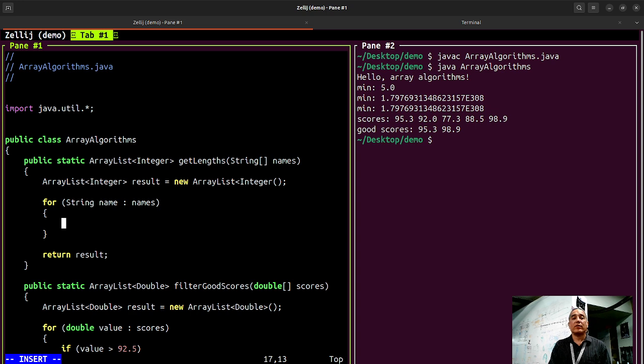Are you adding all the letters to one? No, we want individual numbers. We want the list of numbers, right? Before, we had the total name length, but this time we want individual numbers, and we're going to put each of those numbers in the list. It'd be like result dot add name dot length. That sounds great. Is it length? I don't remember. It's a string. It's the length of the string, right? name dot length. And then length is a function.